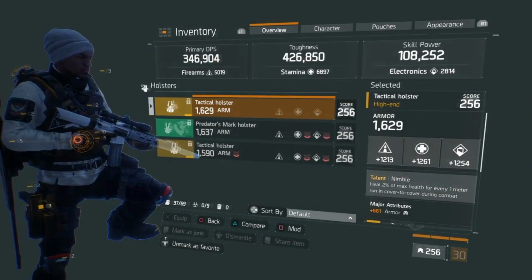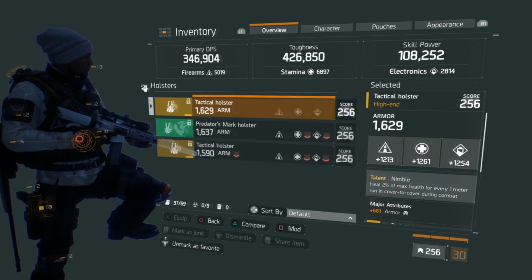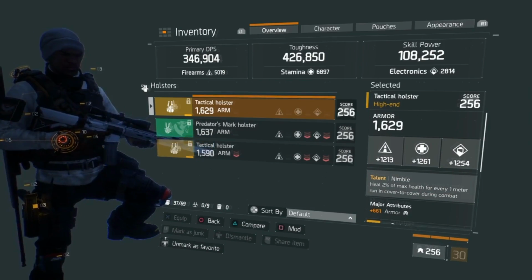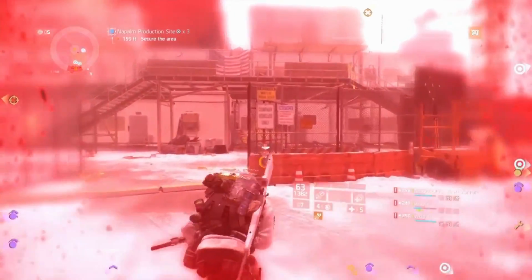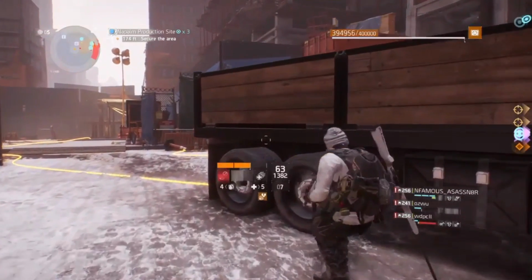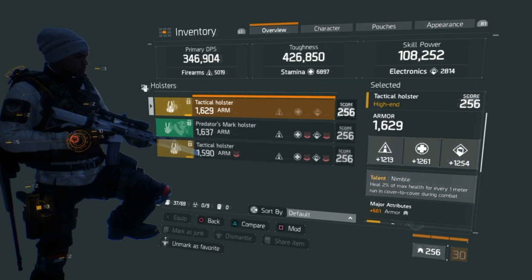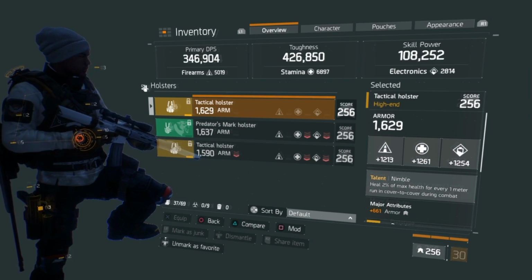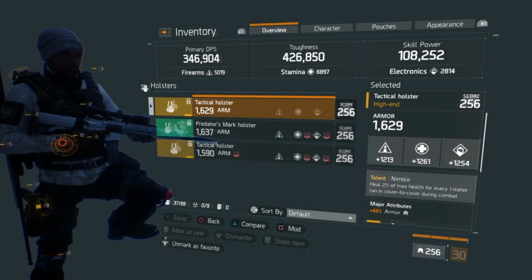And last up on the build here, I use a nimble holster. The reason I use a nimble holster is because it heals 2% of max health for every 1 meter that you run cover to cover during combat. In those situations, PvE or PvP, you can run cover to cover and regenerate your health if you're waiting on cooldowns from your booster shot, or you've got no med kits available, so it does come in handy. And as you can see here, the holster that I've got is not too bad.